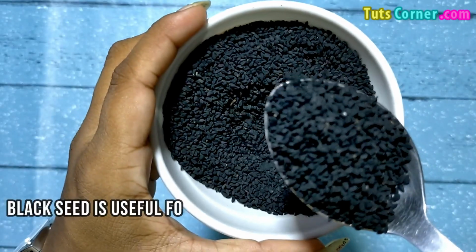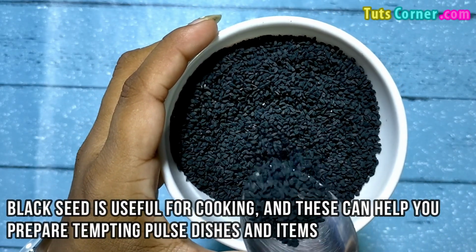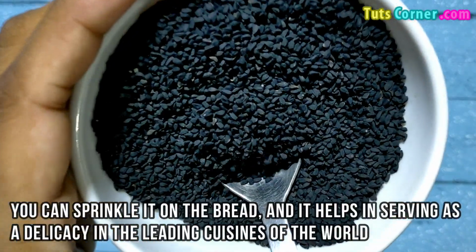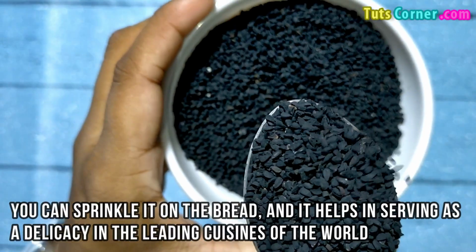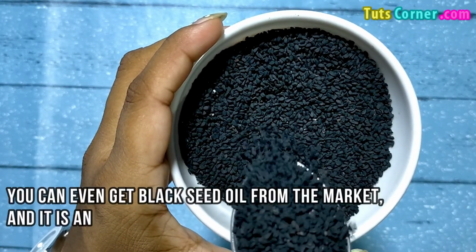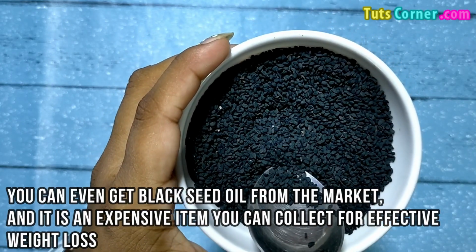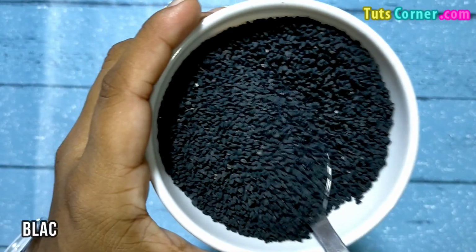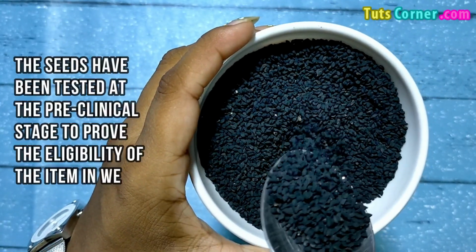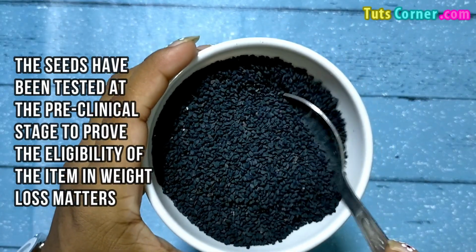Black seeds are useful for cooking, and these can help you prepare tempting pulse dishes and various other items. You can sprinkle it on the bread, and it serves as a delicacy in the leading cuisines of the world. You can even get black seed oil from the market, which is an expensive item but effective for weight loss. Black seed oil is known for positive weight loss effects as it has been tested at the preclinical stage to prove its eligibility in weight loss matters.